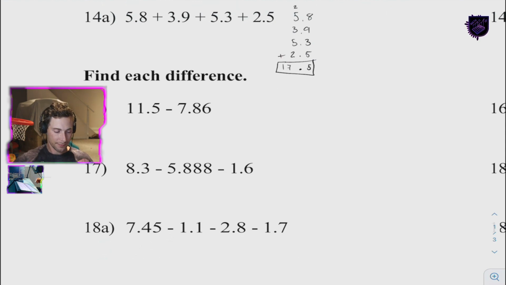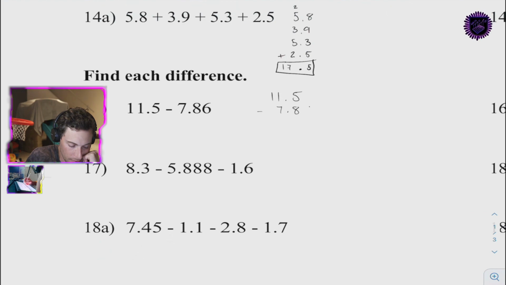The first one, 11.5 minus 7.86, sorry. All right, so you're gonna have to do some borrowing in this one. So we're going to go 11.5 subtract 7.86.